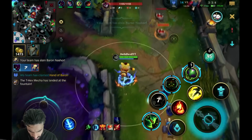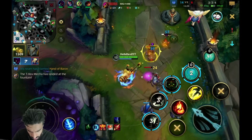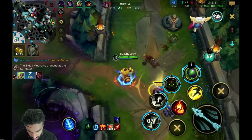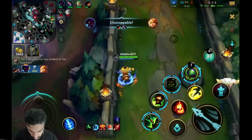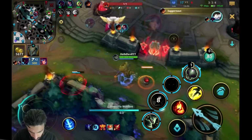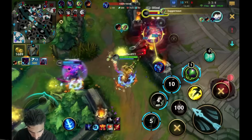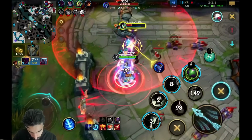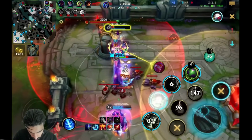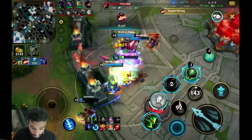They're fighting, which is maybe my bad for not rotating, actually. I should have probably been there. Okay, they're good, nice. I'm gonna flank them. I think he's dead. Yeah, he's... GG. Well, there it is.